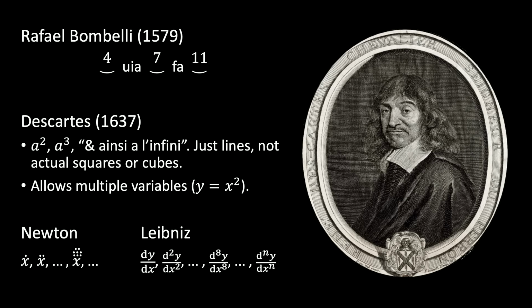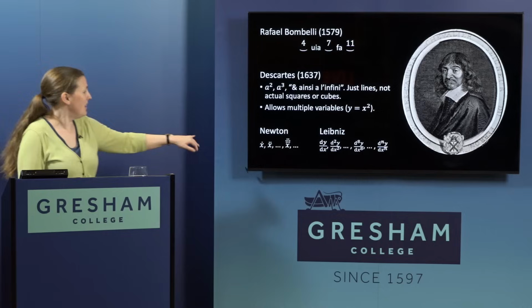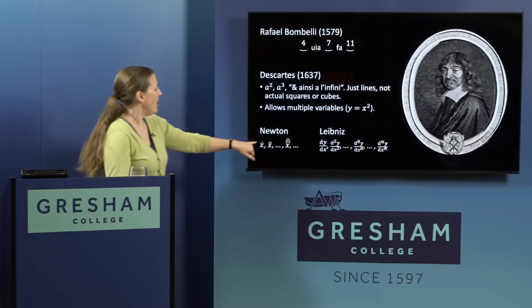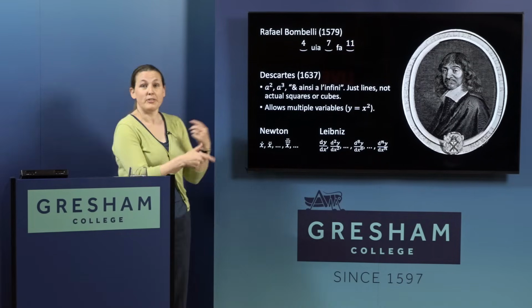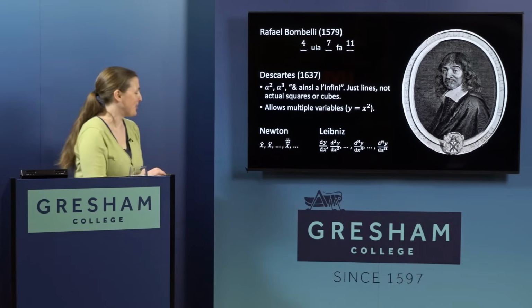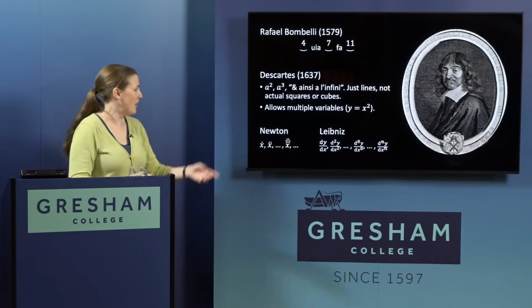And Newton and Leibniz, of course, battled it out over who had priority, who had come up with the idea first. The notation that comes from the Newtonian outlook is not, in my view, as good as the notation that comes from the Leibnizian outlook. So if you're trying to do what Newton might have written, this dot means you differentiate once. Don't worry if you don't know what that is, we're moving on in a moment. 2 dots mean you do it twice, and so if you want to do it 8 times, you just have to have a horrible panoply of dots above your x, and you have to count how many there are, and you can miss some with an ink spot or something.